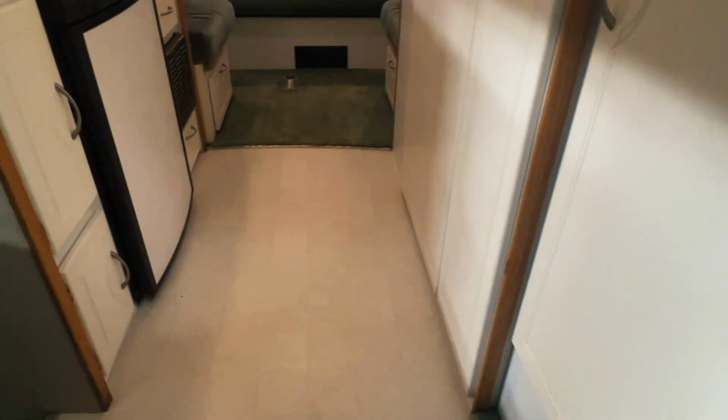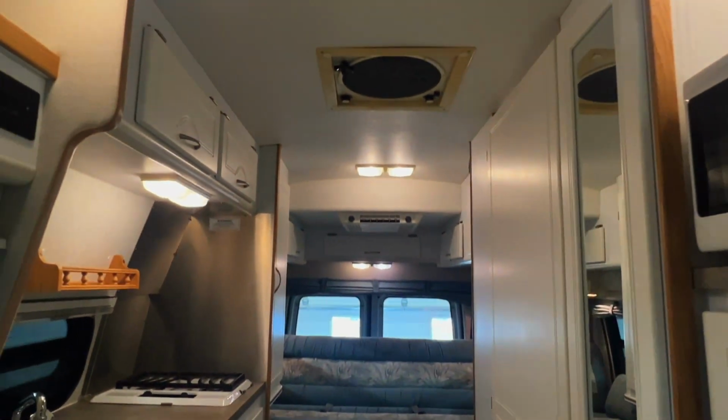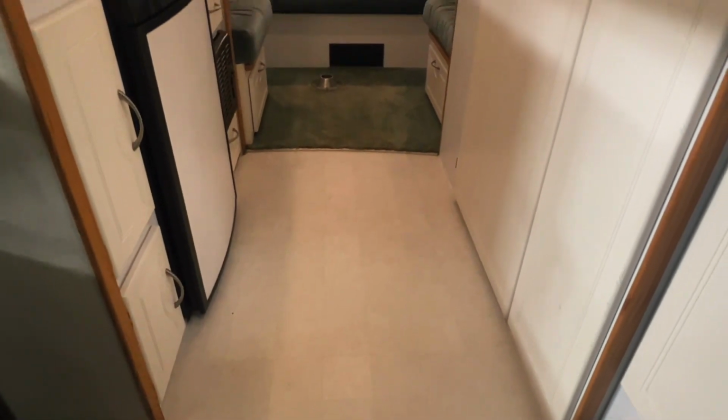This one has a few more blemishes on the outside, I would say, than the inside. Inside's pretty clean here, especially for 2002. A few little blemishes. We got some sunburn on the outside. You can check out here on the outside portion of the tour. I'm going to call the outside a 7.5. Rate's a little higher here on the inside, but for the sake of things, we're going to go ahead and call this a 7.5.